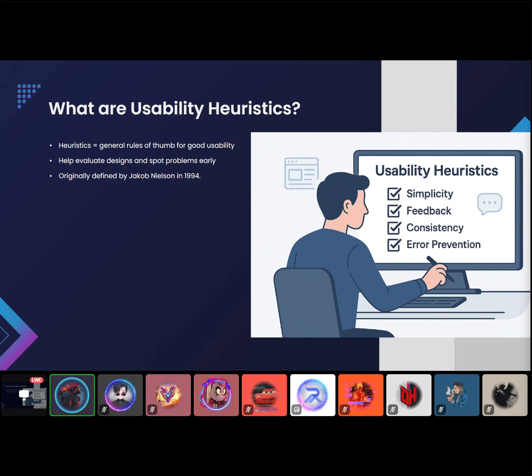So let's go to heuristics. There is a set of 10 rules of heuristics. Originally they were defined by Jakob Nielsen. And I'm not talking about the guy that murders people in cinema, the name is similar. That was in 1994, which is basically almost the beginning of the internet. So this comes from way back in the day.